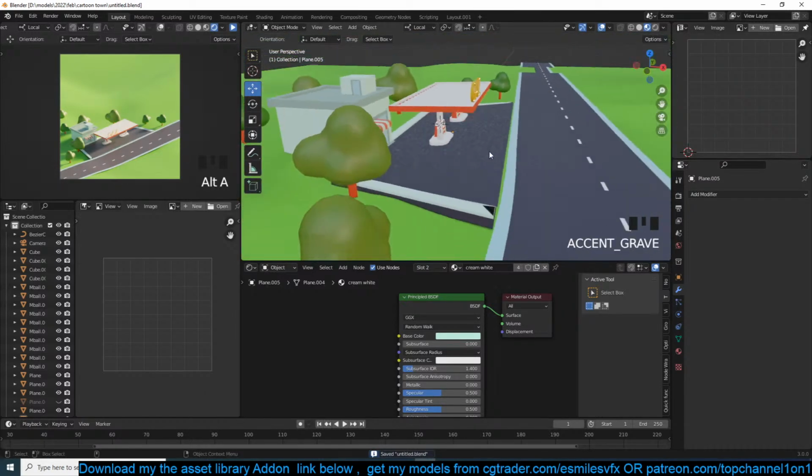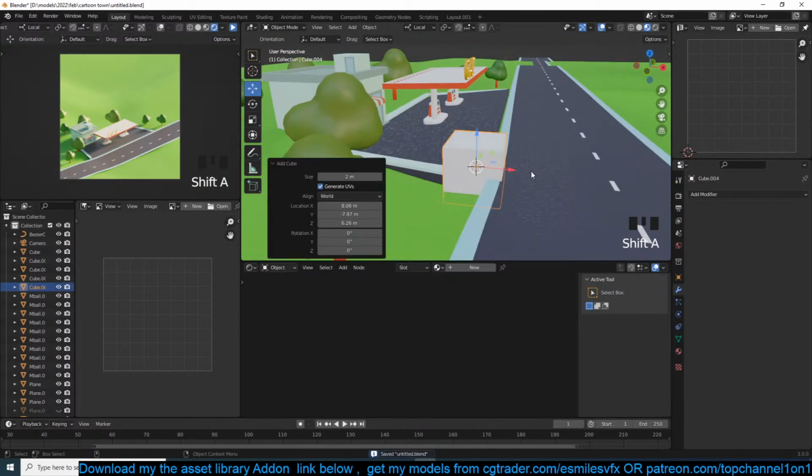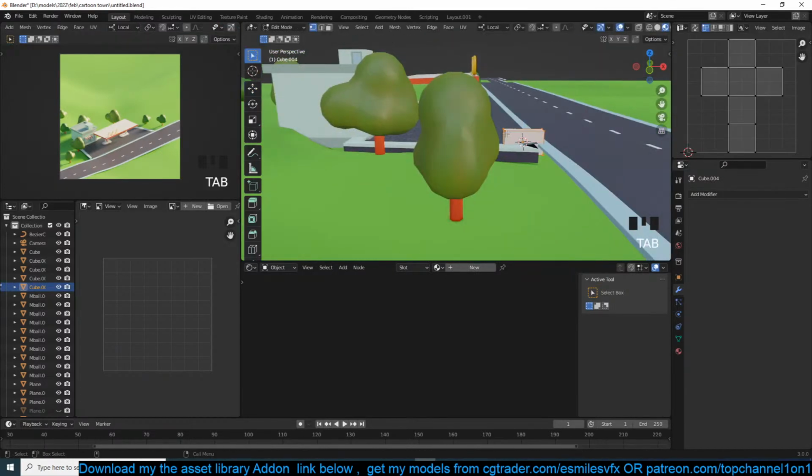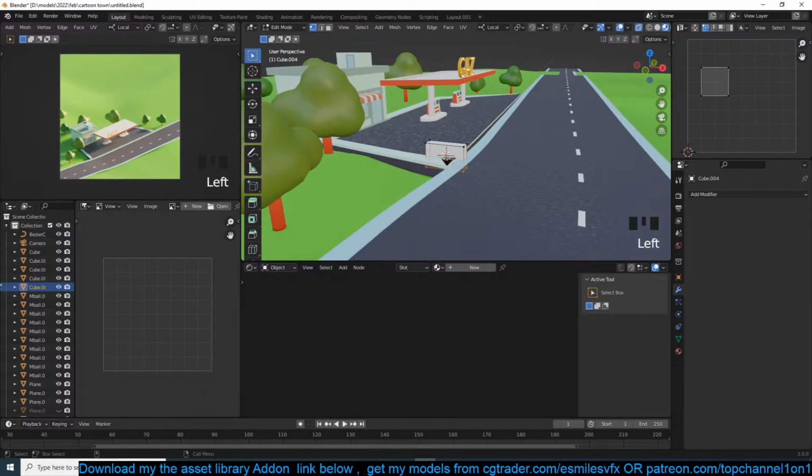So we also, I think, need this price thingy that they usually add here.